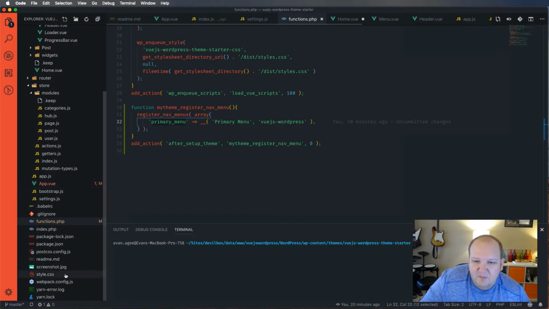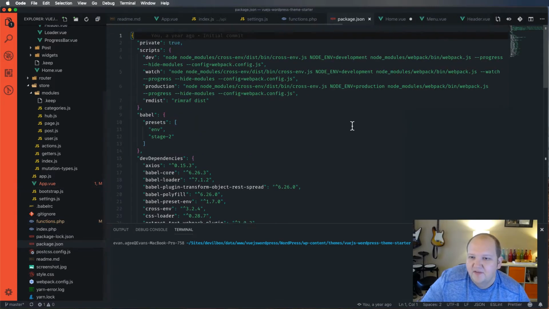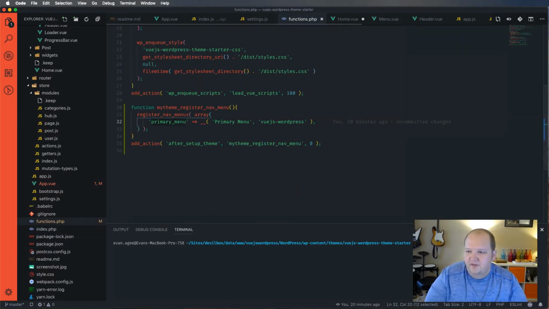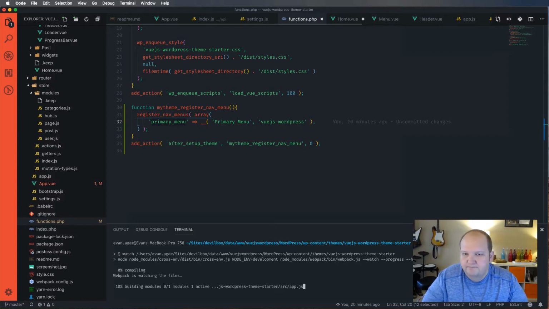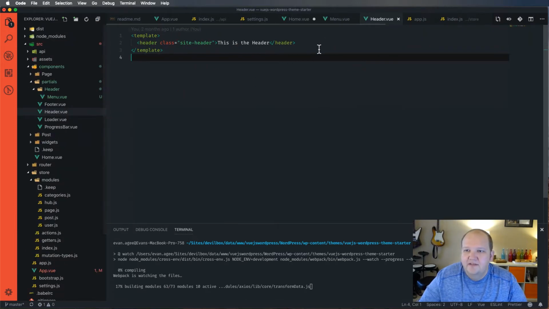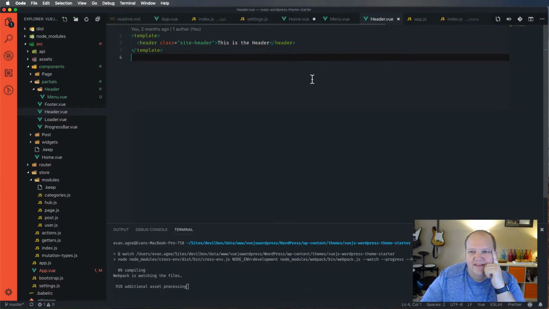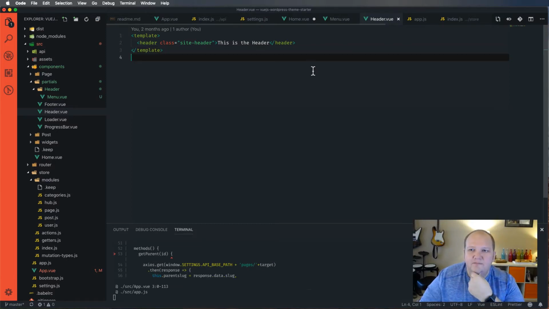So let's actually start getting into some of the theming side of this. And I can't even remember what my npm command is for this package. So dev, it looks like it's dev. I think it's watch. So it's npm run watch. Let's see if I'm right. Looks like it's good so far. And so the thing that makes the most sense to me here is to add this into the header component, or at least our fetching of that information. We'll add it into the header.